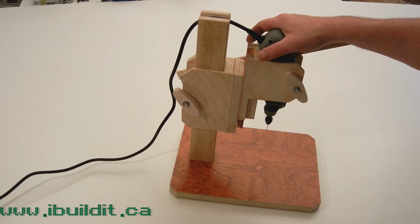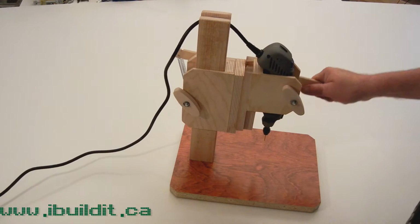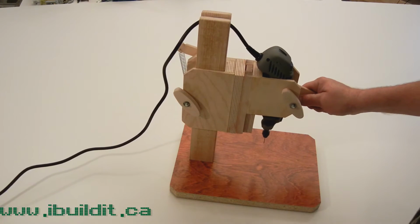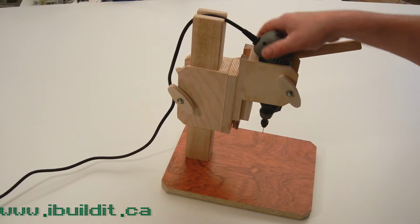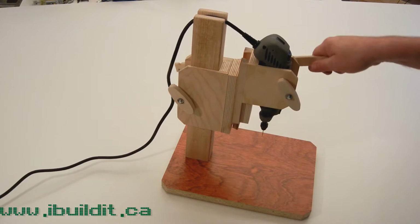Here's a look at my latest project. It's a drill press for a rotary tool. This is a Dremel moto tool, and I made it mainly to drill circuit boards and other small parts.